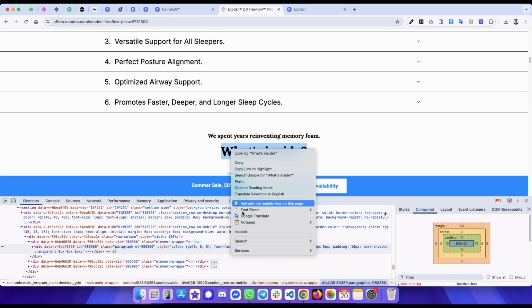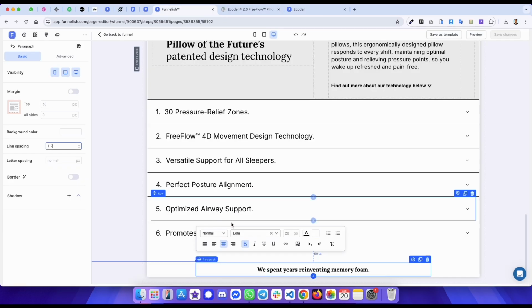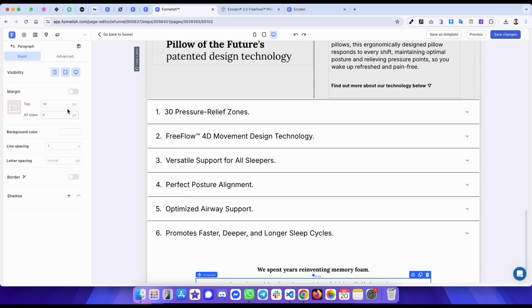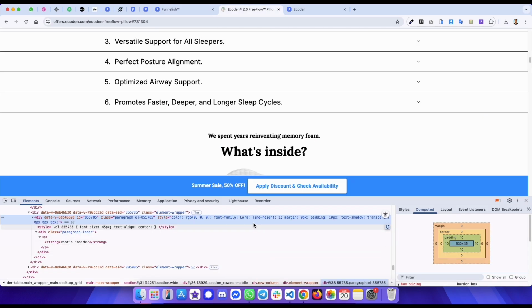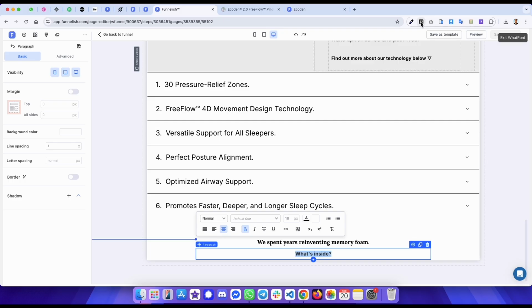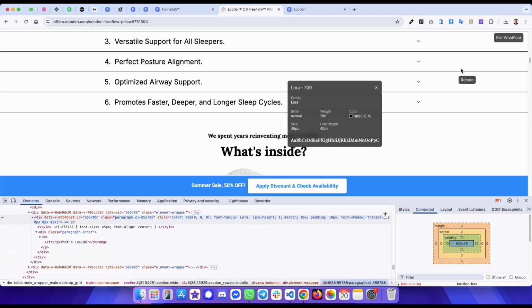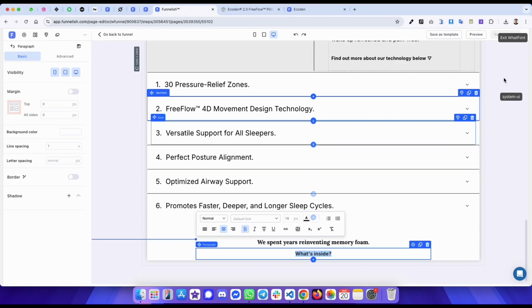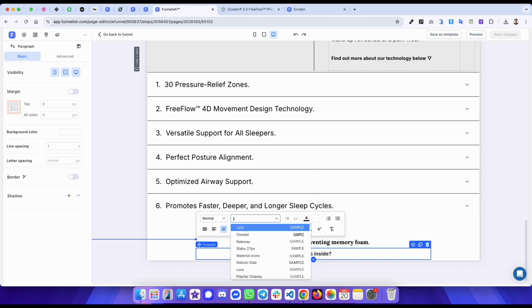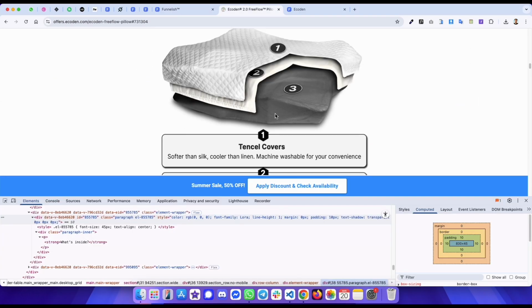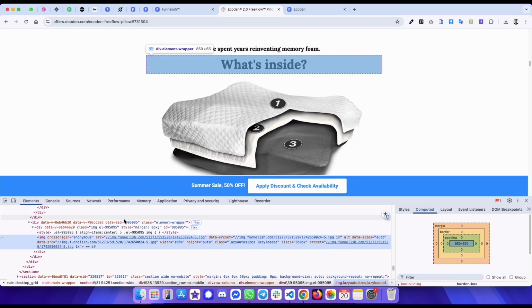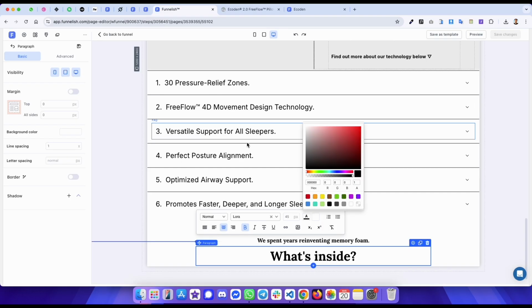Let's add this text. Let's add this image.